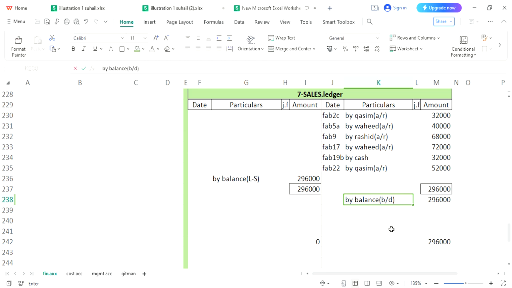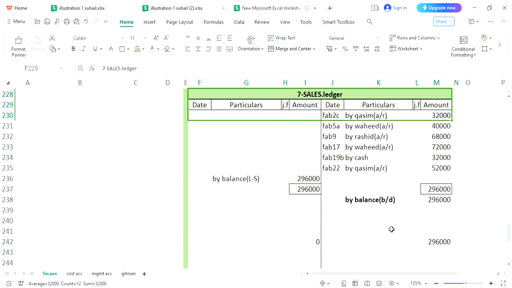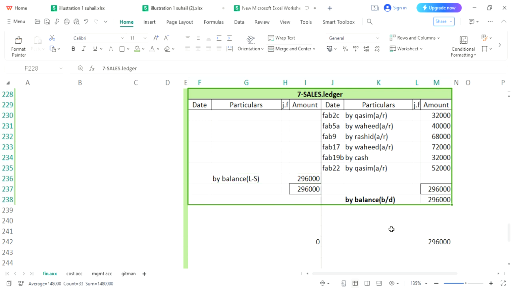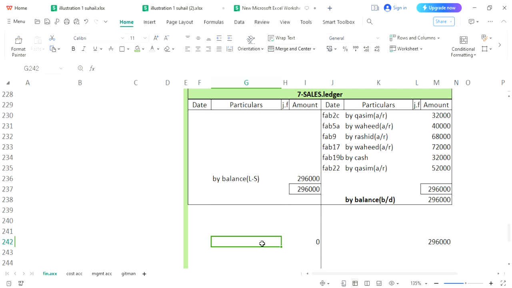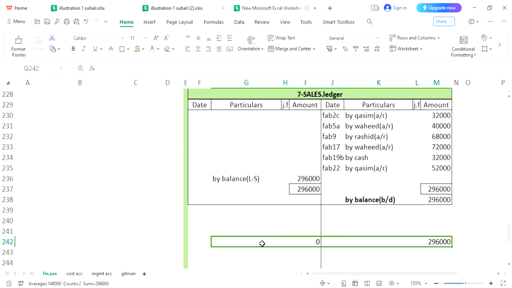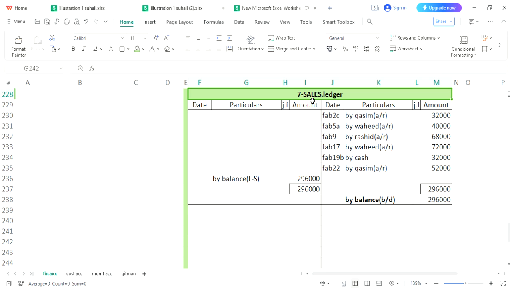The sole purpose of making any ledger was to calculate the balance brought down, which we have rightly calculated. It means sales ledger is completed. So we can mark it as it has been done by putting a line after that. Ledger is completed. These sums were written just for the reference. Now they are unneeded, so we can erase them. What we have done, sales ledger was made. It's time to see our next ledger.